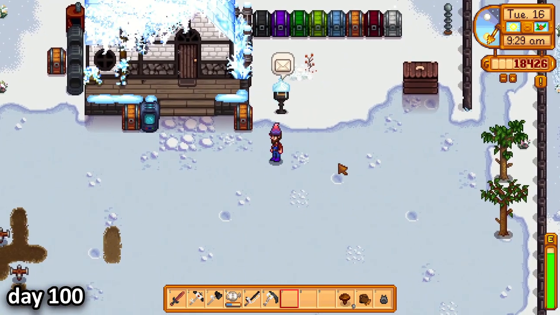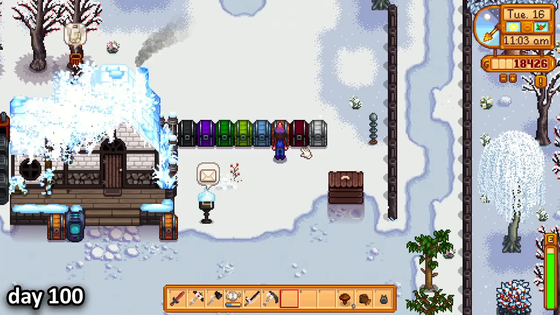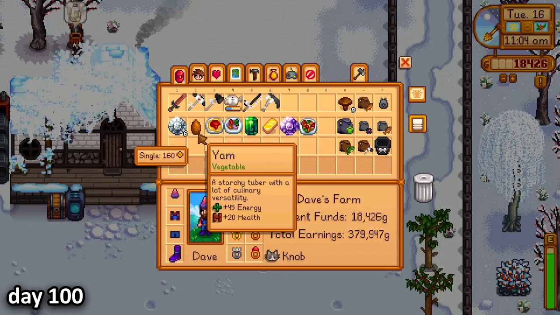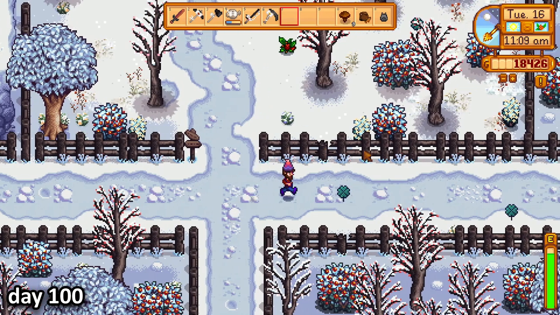Okay, I've finished tending to my animals, and I've had a think. I'm just gonna give a bunch of people a bunch of gifts. Okay, gifts have been secured, and now I guess I'll just go around town and give some gifts to people.